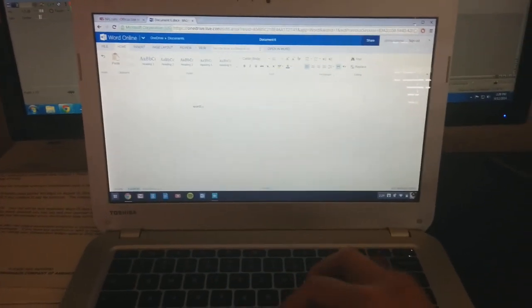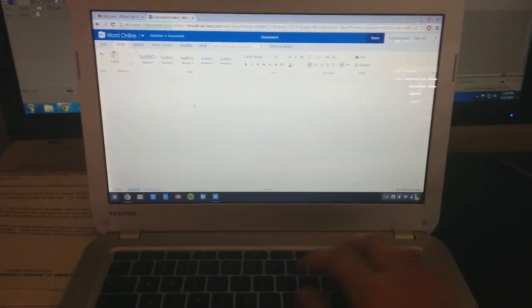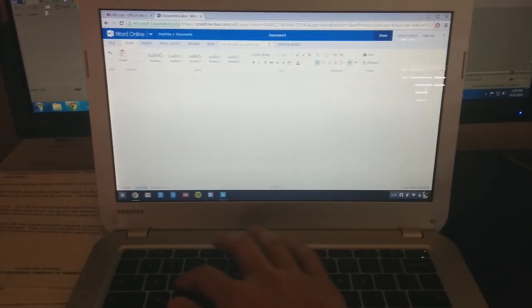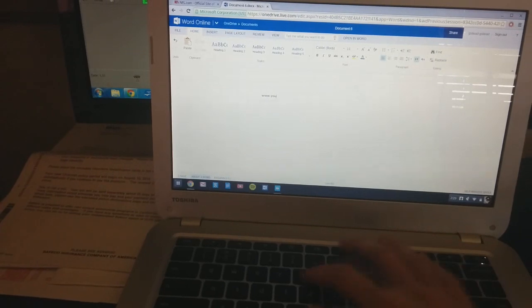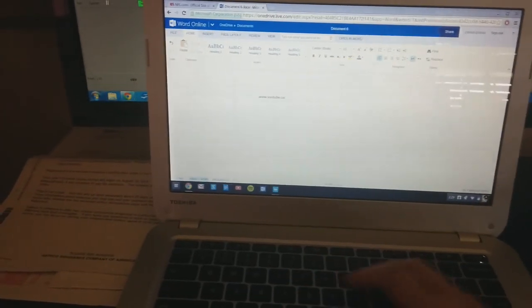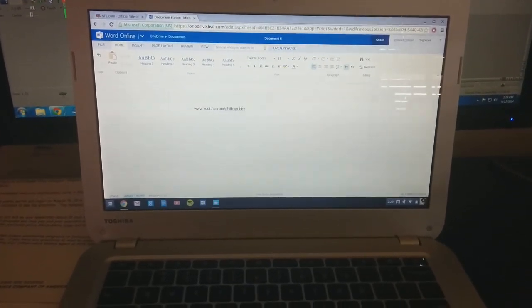It's probably one of the main things I look for in a laptop, and I think it worked really well for me because I personally have a home built computer that I use. So anything that requires a lot of power, I just use on my home computer. Especially with editing videos, who wants to edit videos on a small screen? I'd rather use a big screen computer that has a lot more horsepower and run multiple programs. So I think a Chromebook is a great supplement to your main computer.